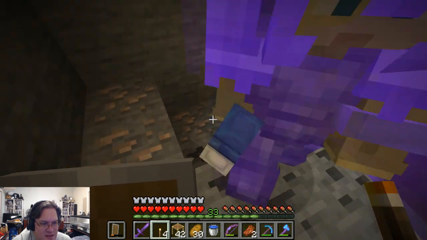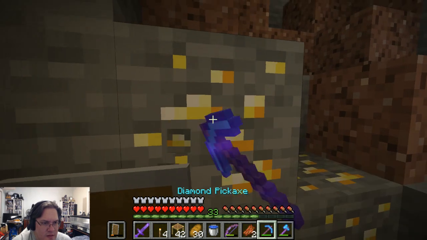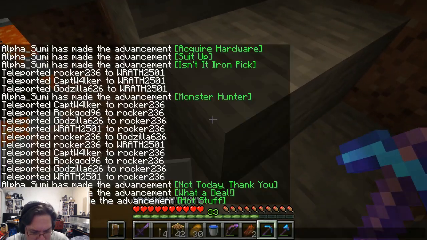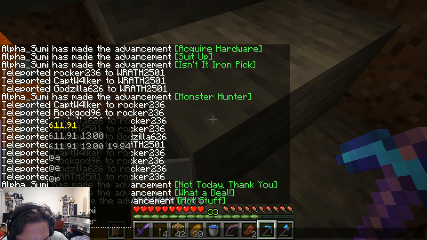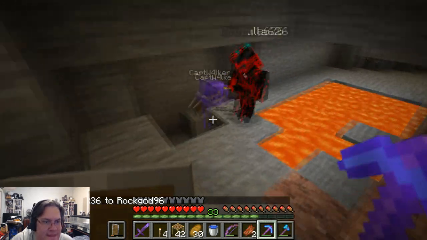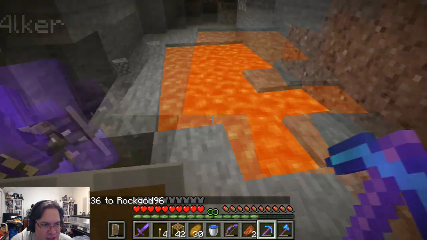Oh my god. Oh, heck yes. Okay, out of all that, we got 30. Now, where's Rock God? Teleport yourselves to me. Yeah, I'll teleport you to Rock God. Teleport me to him. Okay, so I can get the start. Teleport Rocker to Rock God. All right, here I am. Careful about the lava lake. Don't tunnel into the lava lake.